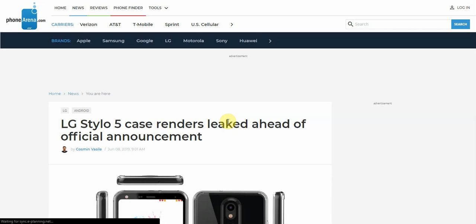The LG V20 visitor, and today I'm doing a video about the LG Stylo 5. So I'm on fanrand.com and it says LG Stylo 5, in case there's a link ahead of the official announcement. So we now know what the Stylo 5 is going to look like according to these renders here.